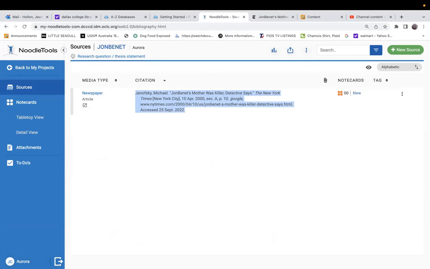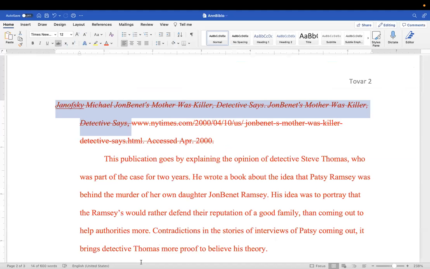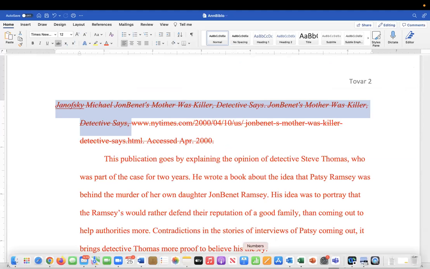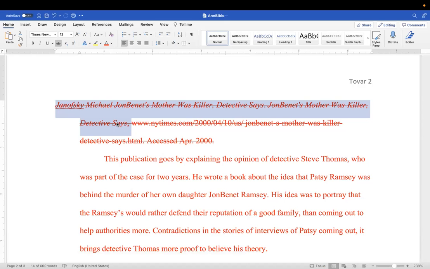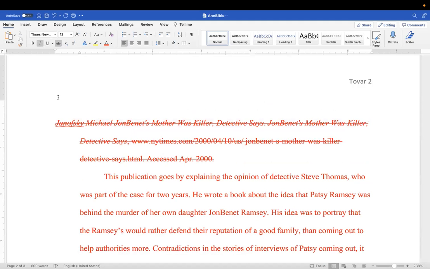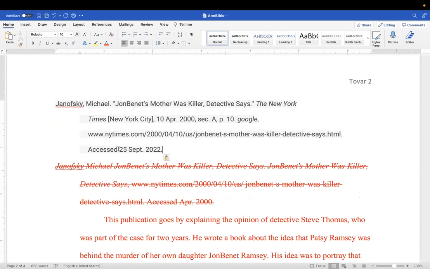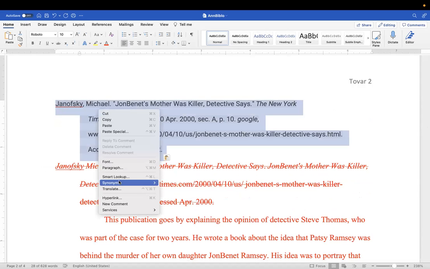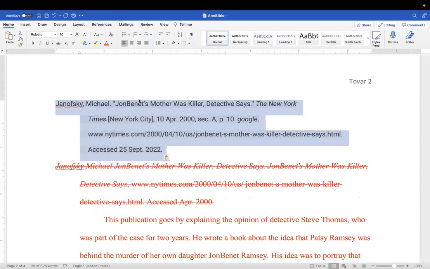And now we're going to go back to your paper. Okay. So this is not correct. Let's show what it really should look like. Okay. This is what it should look like. And by the way, that is okay. I have not figured out how to get rid of that gray. I know you could go to borders and shading and try to put it in white. That used to work. It doesn't work anymore.